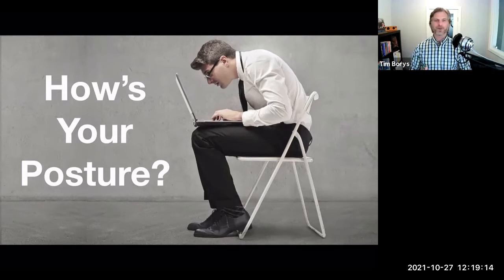And that's important. Now, posture is simply the way we hold our position, our body. And there's an optimal posture for all activities, including working at a desk and in various movements or exercises we do. So if you're sitting at your desk versus standing, there's a different posture you're going to have. If you are lying on the couch, there's going to be a different posture that's conducive versus out for a walk or doing a squat.